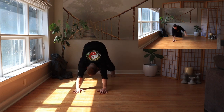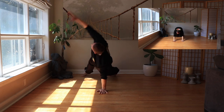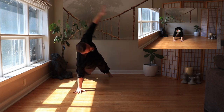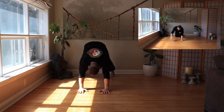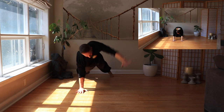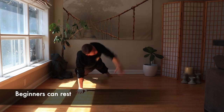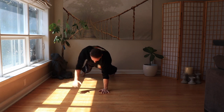Sit back, stretch. Rotate left. Rotate right. Sit back, stretch. Rotate left. Rotate right. Sit back, feel that stretch in the hamstrings and calf. Open up the chest. Open up the right. Beginners can rest. Lift that left, open up right.